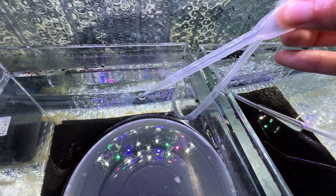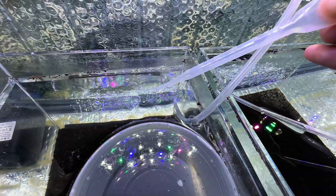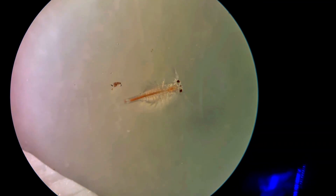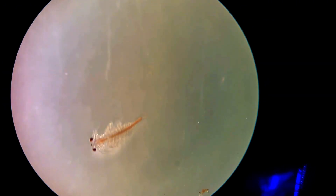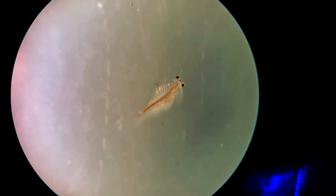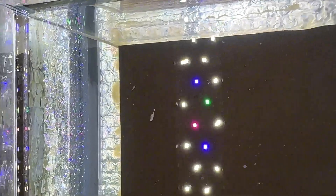I've grown many different species of fairy shrimp, so when it comes to raising them from babies, I didn't find this too challenging. Due to the temperatures I was growing them at — or it might be genetics as well — these fairy shrimp grow incredibly slow, almost taking a month to reach maturity. I consistently fed them a diet of powdered tubifex worms and daphnia. They also ate the detritus and microorganisms present in their tank. From here on out, I just needed to consistently feed them and be really patient since they can take quite a while to grow.